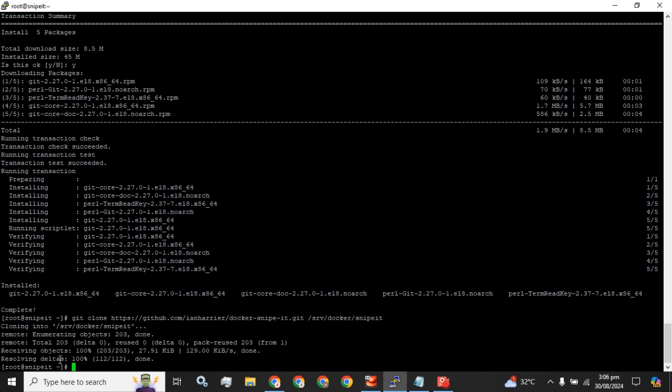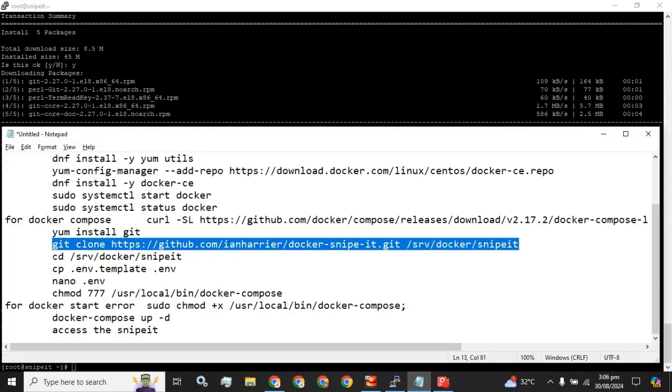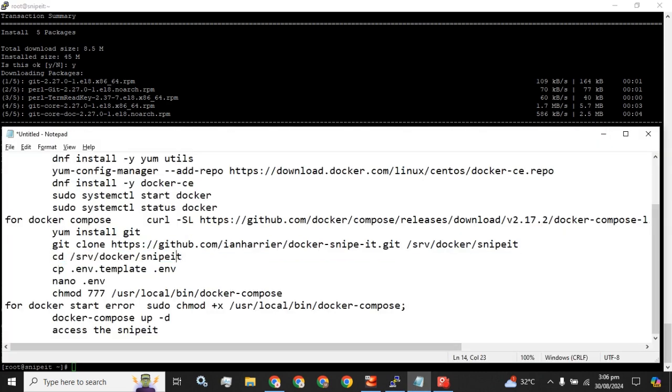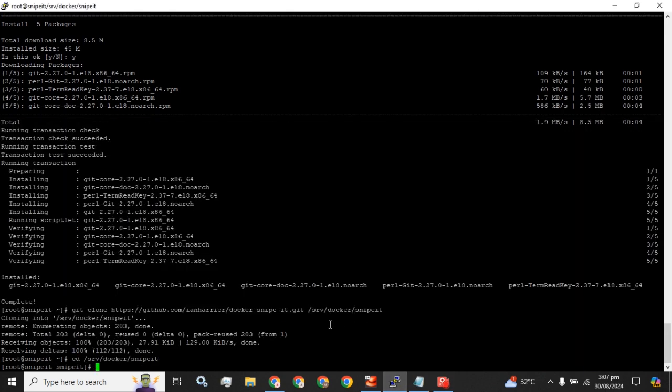It has cloned the files, receiving objects 100% and resolving deltas 100%, all have been done. Now I am going to change the directory. I have moved to the server docker and Snipe IT.